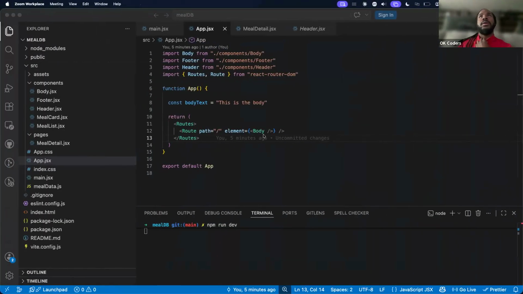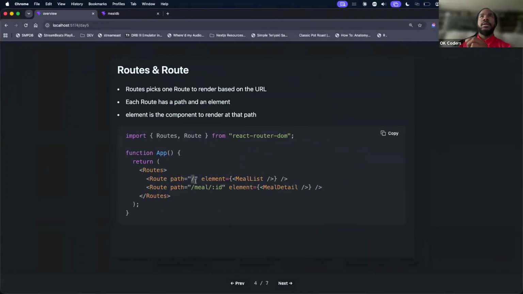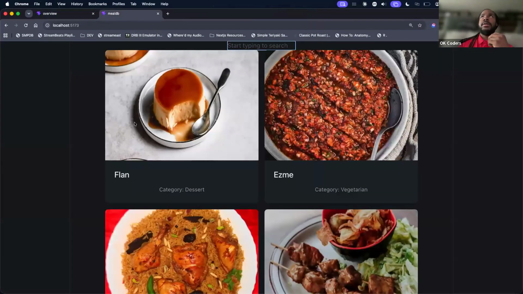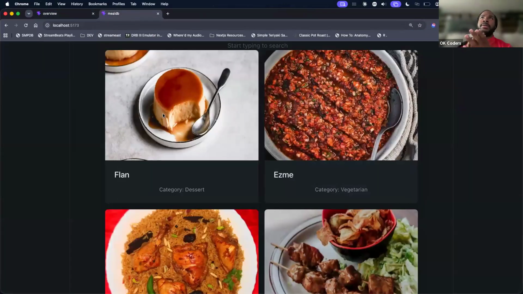All right. So right now we have it as the body, which we'll keep as a body for now. But what we're going to end up doing is set it up to where you can click on this and then it's going to take you to the meal detail page. The way we're going to do that is obviously we're going to have to make each of these links, and we're also going to have to identify which one we click on.